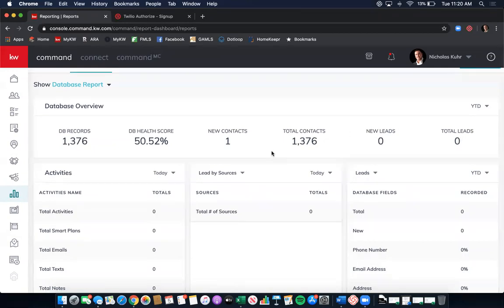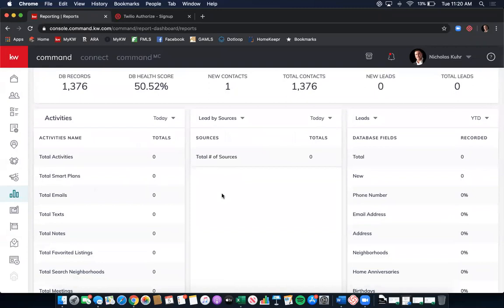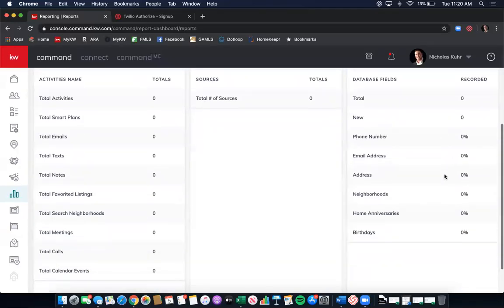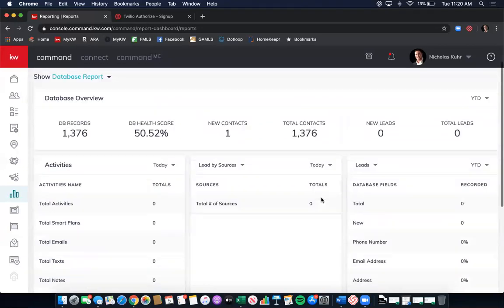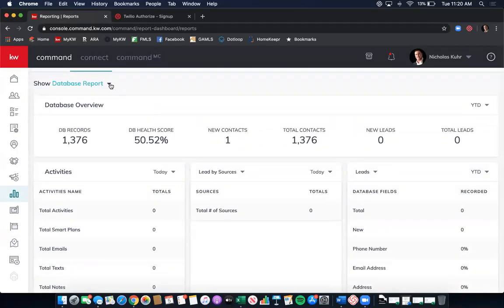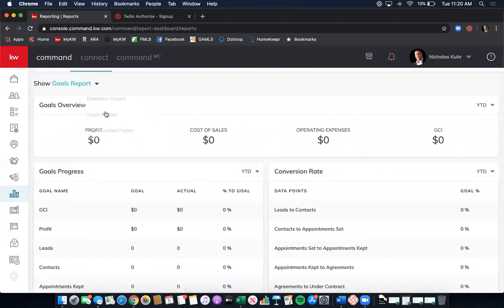And then you can break down the total activities, lead sources. So if you're able to add in open house lead source versus Facebook versus, I don't know, a Zillow lead, however you buy your leads, all that information is there. And then the database fields here. And this is going to be year to date.